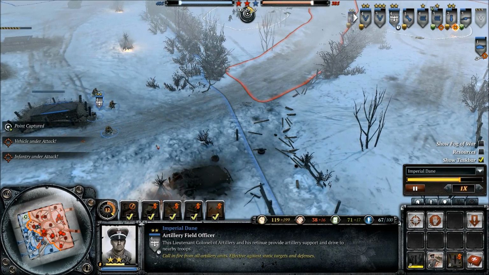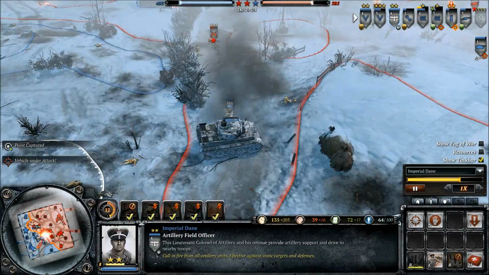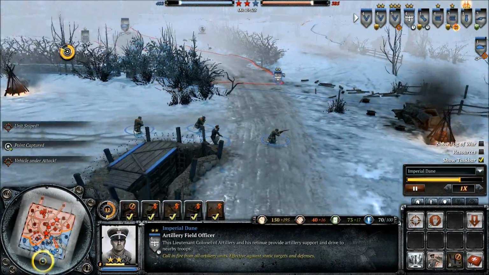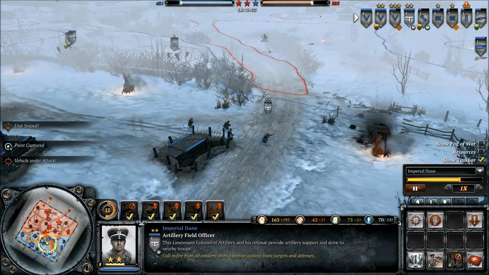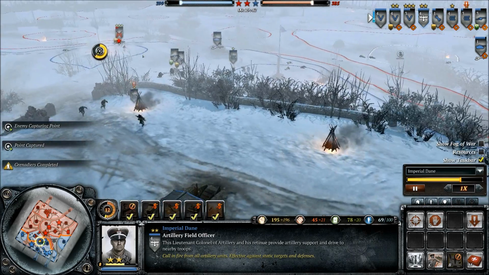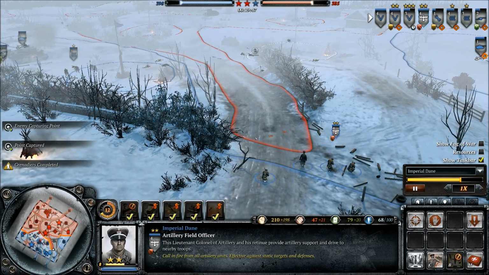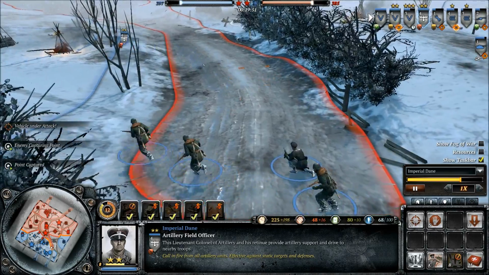So overall, a pretty useful unit if you can utilize him properly and get the most out of him. Of course, I shouldn't be focusing on the target here, but I seem to be slightly forgetting about the officer a bit. My fault. We have secured additional territory. They're coming from behind. Enemy forces. So that hopefully covers, in numerous regards, your artillery field officer in use on the battlefield.